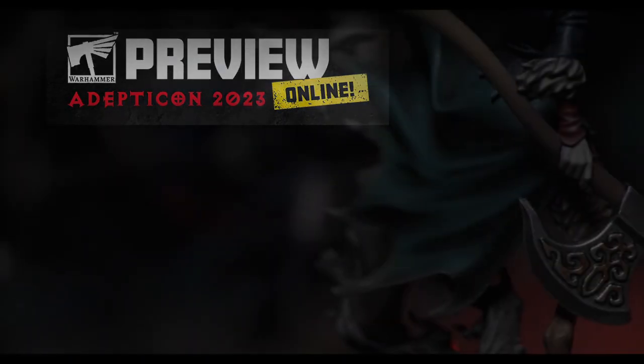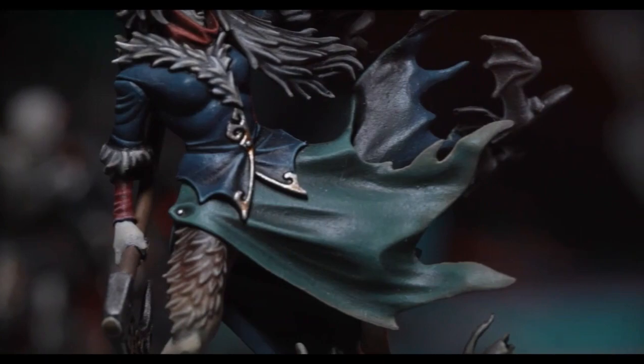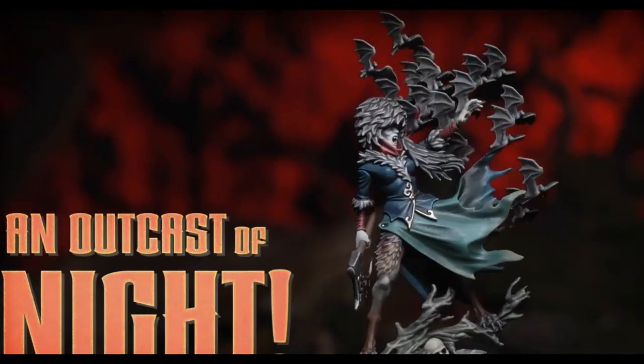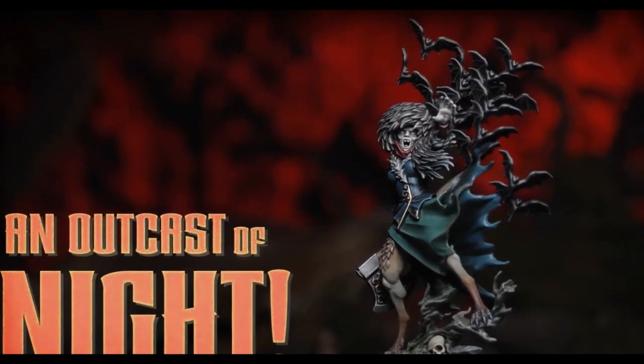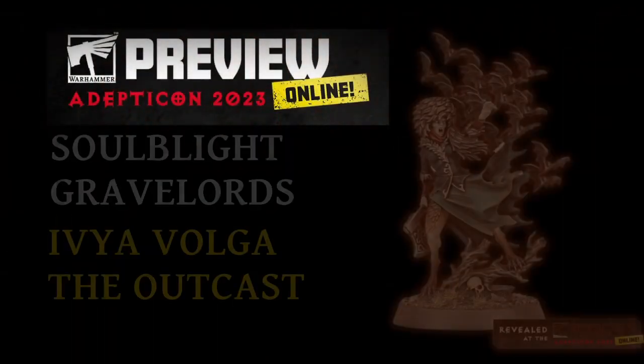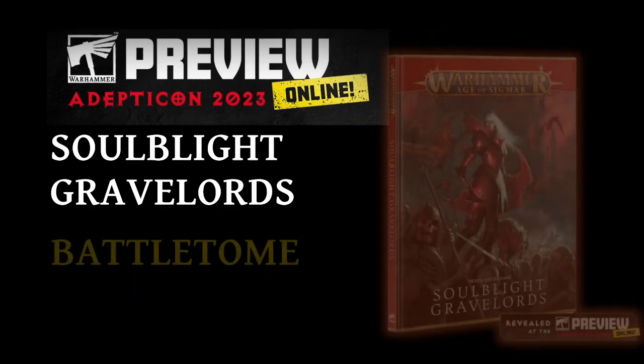And for Soulblight Gravelords, the hero revealed was Ivya Volga, the Outcast. Now she's another one from the Vyrkos dynasty. But instead of revering the wolf, she reveres the bat, and hence she's been rejected, and now she's been marked as an outcast. But she looks really cool, doesn't she, unleashing this swarm of bats here, so I can't wait to hear a bit more about her and her rules on the tabletop. I'm definitely expecting her to have some kind of ranged attack as she sends her bats out to attack people. Maybe something a bit like Dryad's swarms, but more evil.